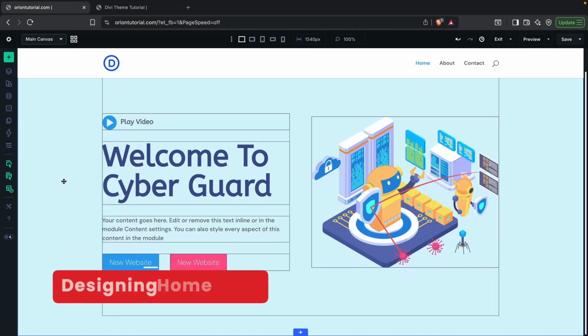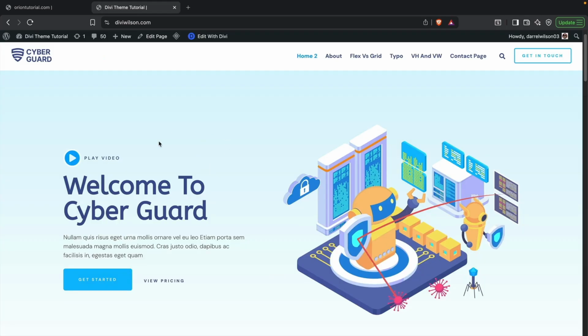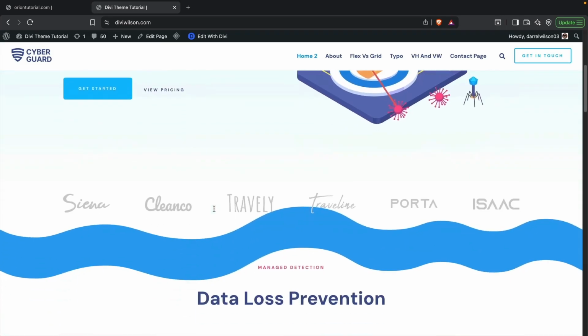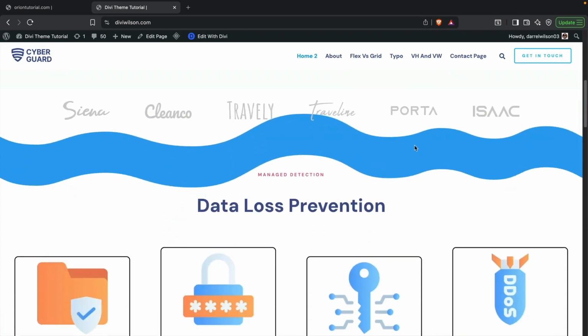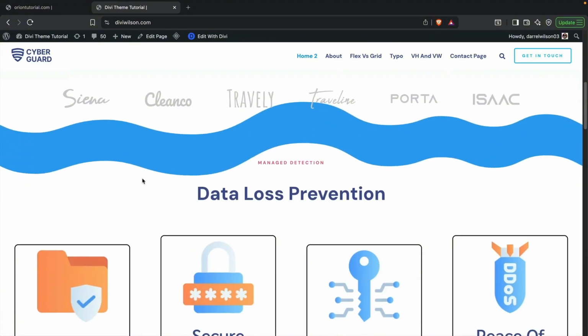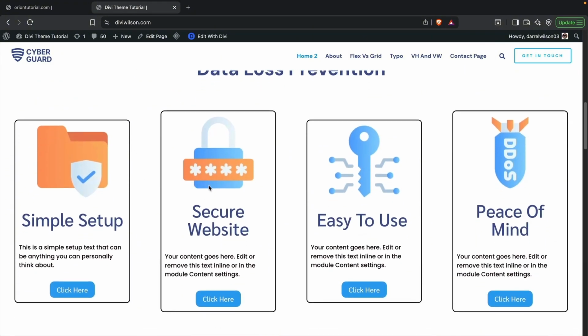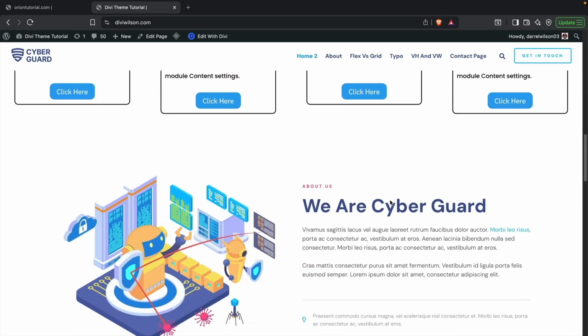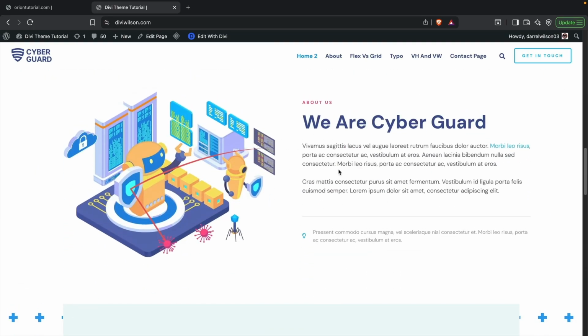Okay, so coming back to our demo website, now let's finish the rest of the page. Now going to our demo website, we've already completed this section. Then I'll show you how to add in images. I'll also show you how to add in this really cool shape divider. We're also going to add in these blurbs, which is going to be pretty popular on most websites. And then I'll show you how to create this section here. After this, I think you'll have enough experience to venture off on your own and learn how to use Divi. So let's go back to our websites.